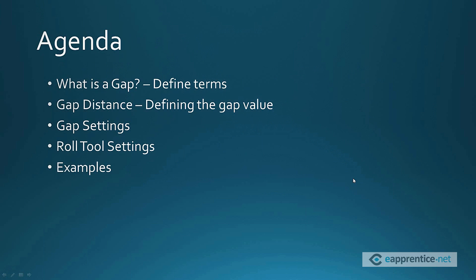And today we're going to talk about gap settings. So our agenda is, what is a gap? We're going to define our terms. We're going to talk about gap distance and defining the gap value. We'll go over the gap settings. And finally, we'll finish with the role tool settings and some practical examples.